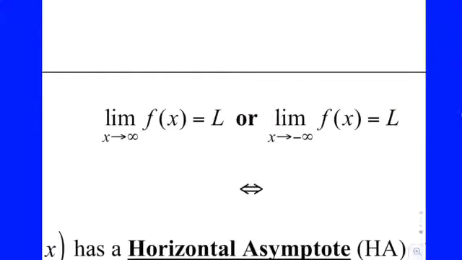If, it's an if and only if, okay, so I'll start with the first part. If one of these two things or both happens, the limit as x goes to infinity is L, or the limit as x goes to negative infinity equals L. And I could say L sub 1 and L sub 2. That's probably a little bit better. Where L sub 1 and L sub 2 could equal each other, but not necessarily, okay? There's two ends of a graph, so you can have two completely different end behaviors. They could approach the same thing or something different.